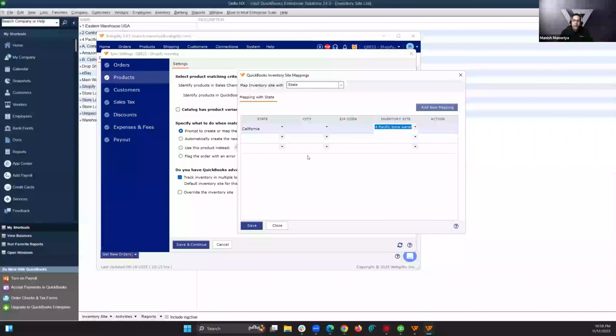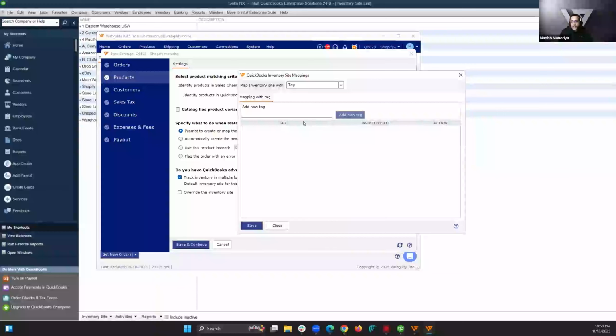This can be mapped in multiple different ways. One way is based on the location. If that does not work perfectly, then you can also manage tags on your sales channel, specifically for Shopify. Let's say you have a tag like site one. Site one is like a code for your team; they know which inventory site the order has been shipped from.